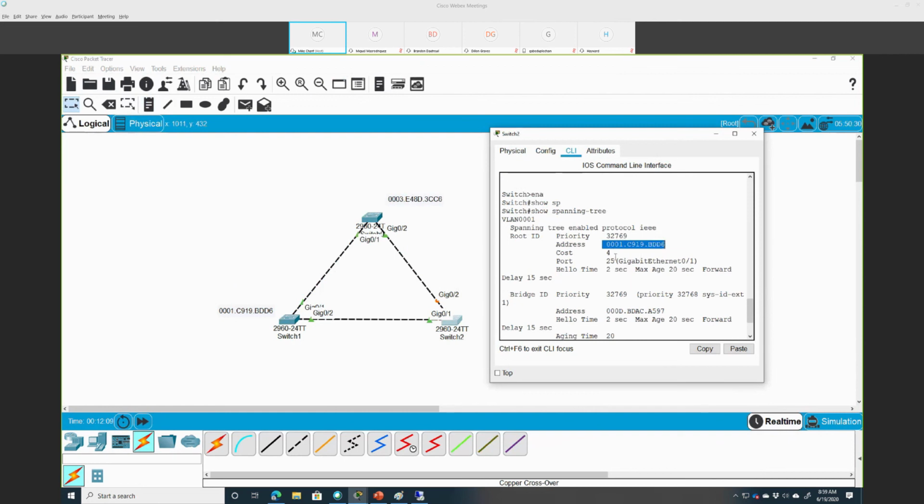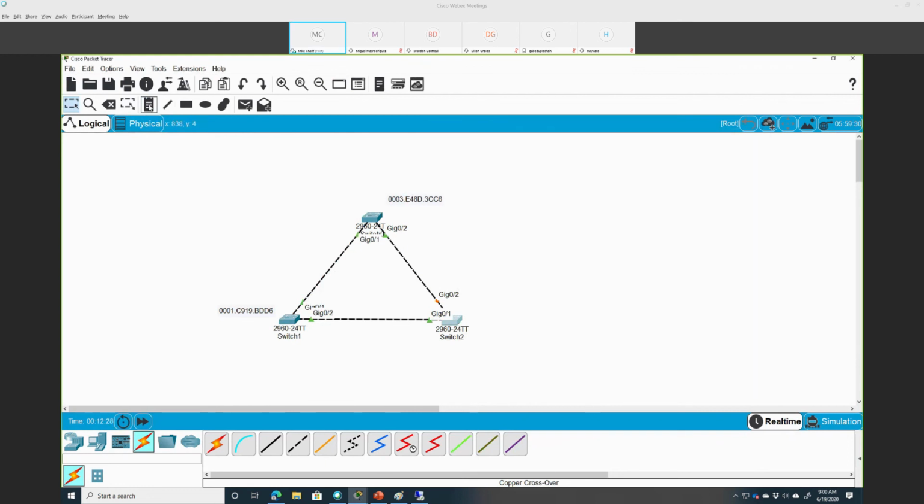And to reach it from this switch, it costs 4, which is this link right here. And the MAC address of this switch is this right here. So you right click on it, you copy it, and you paste right here. Okay.